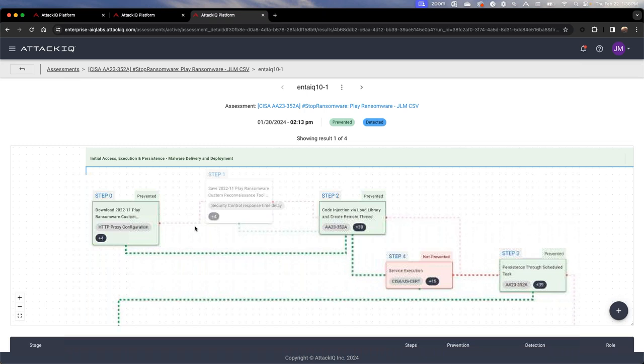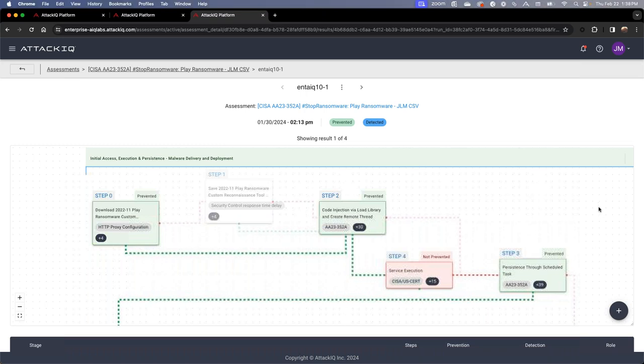If this were not prevented is when we would try the same thing on the endpoint and see if you're on the file system and see if your endpoint control would stop it. But we bypassed that step entirely because it didn't get past your network control. At the same time, we would not predicate the entire sequence off of that fairly brittle indicator, the file hash. So that's why we move on to the next step here, the service execution. We did move on right there to step four, actually, because we got to step two and that got prevented. That's why we did that backup of running it over service execution instead.